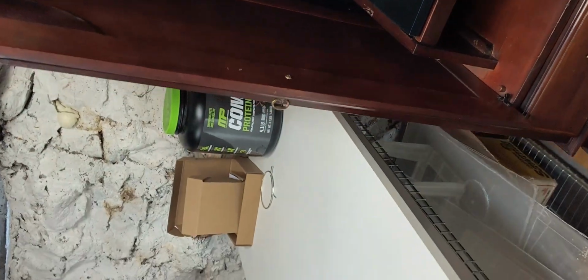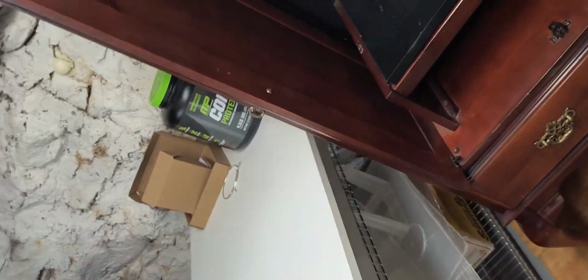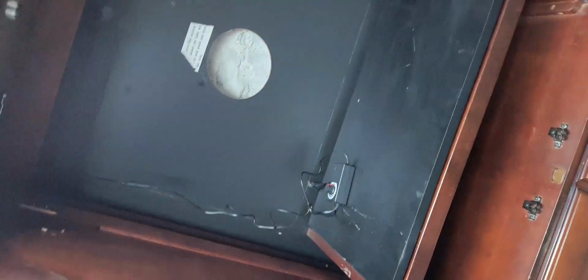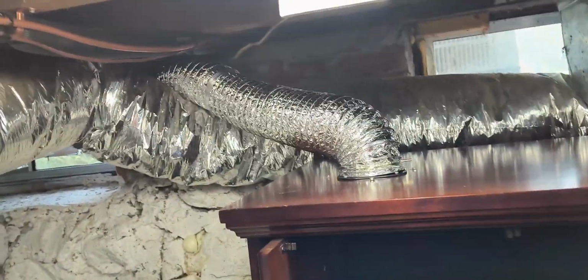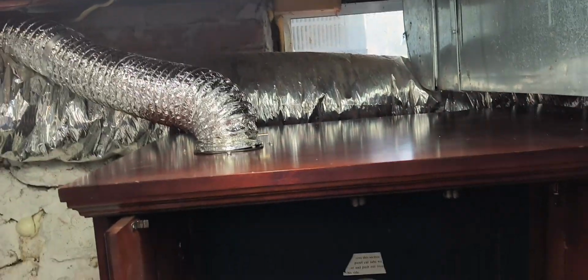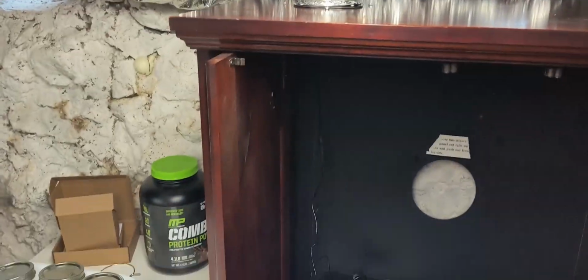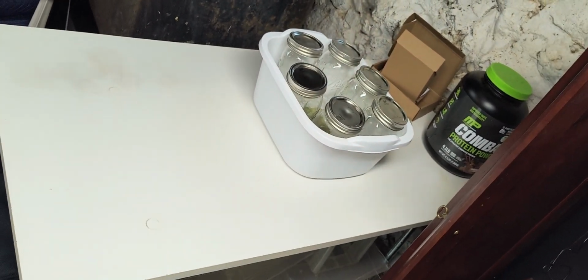So I'm going to break down a little bit what I've got going on, what we're doing today. I'm going to be finishing this cabinet because I don't plan on printing anything until we're all set and ready to go. So I'm going to set you guys back up on the tripod here, hanging from my rafters on my ceiling because I'm a creative lad. And we'll get right into it. So we will take a look over at the workshop again.